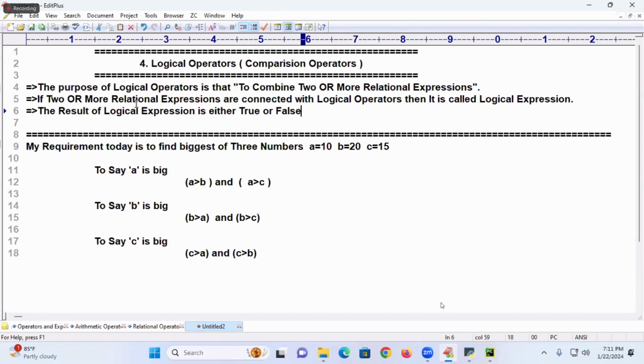These are nothing but bool values. Now I'm writing, the logical expression is also called a compound condition, a compound test condition. In pandas and matplotlib, these are important. Are you following? This is a compound test condition.